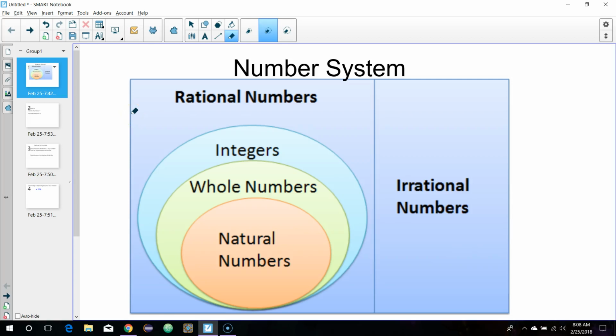Okay, it's very early today. After what we did with the interim, I noticed that a lot of us cannot do the number system, like categorizing different numbers. So this video is by request from some of you that you really want to know it. So I'm gonna do it.